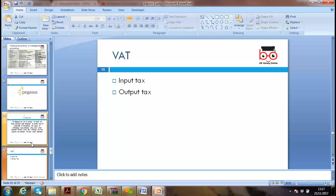So we can keep £20, the tax which we paid to HMRC when we purchased something. And when we collect it, we are a tax collector on behalf of HMRC from our customer. And that £20 we can pay to HMRC, which is a liability on the output. So the difference we can keep, which we paid ourselves. On the purchases, we paid £20. On the sales, we collected £40. So the £20 extra on the sales that we collected, we can pay to HMRC. Okay, so that's the way the system works.